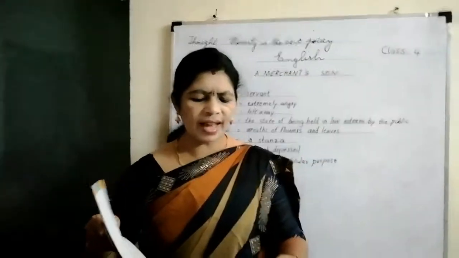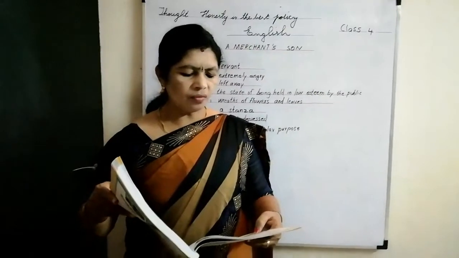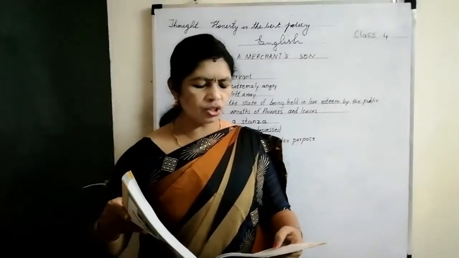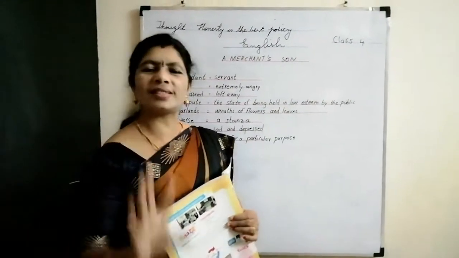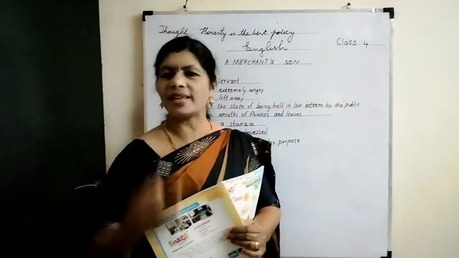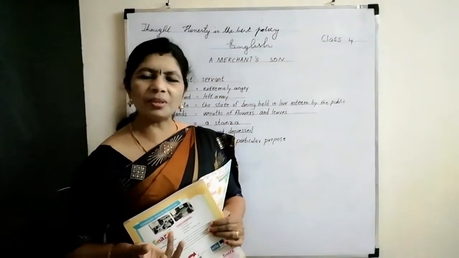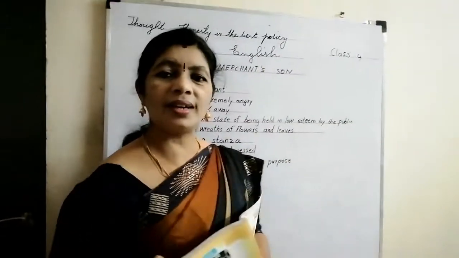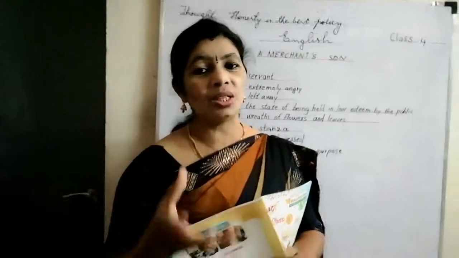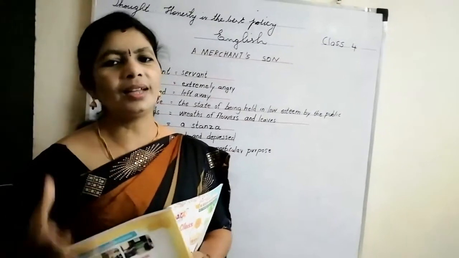The young man was sad at being treated in such a manner without being at fault, and walked to a nearby temple. He decided to spend the night there and fell asleep. The young man was very sad. Really a very sad thing, right, students? What mistake had he done here? Did he do any mistake? No. He didn't do any fault. But the attendant by mistake gave the letter to this poor man. And he was very sad and he decided to go and sleep in the temple nearby.